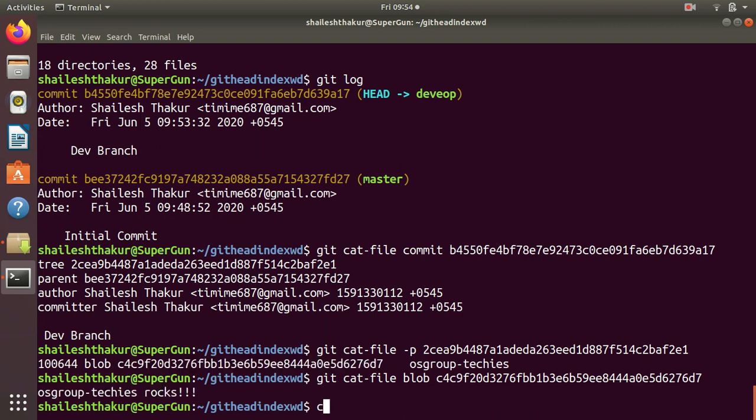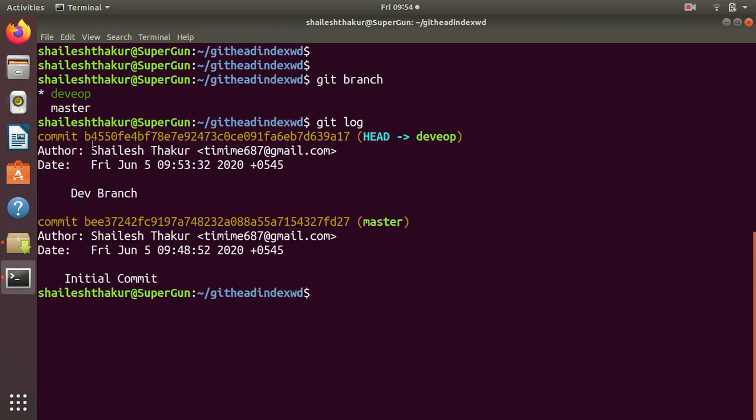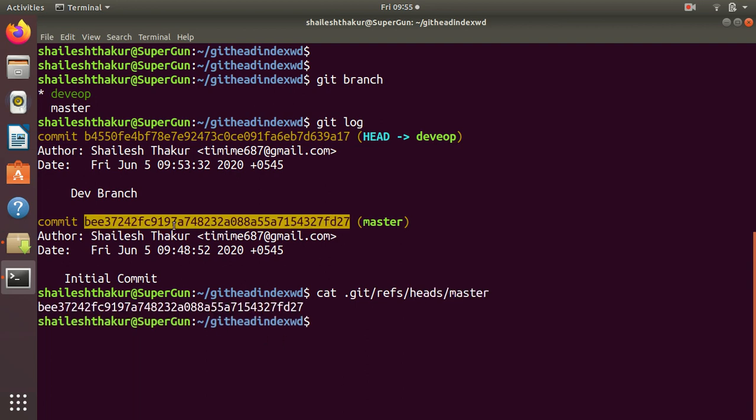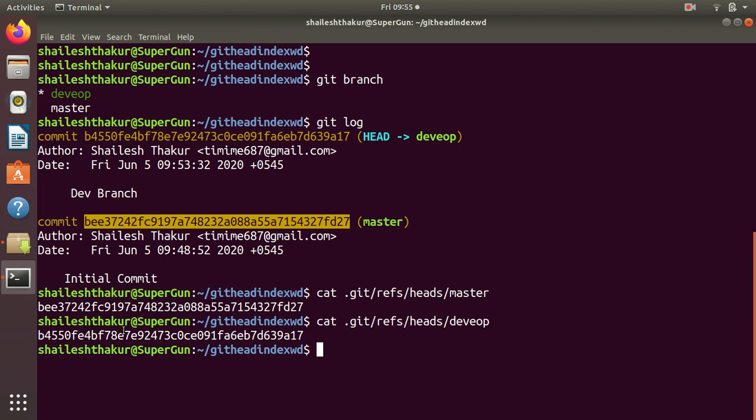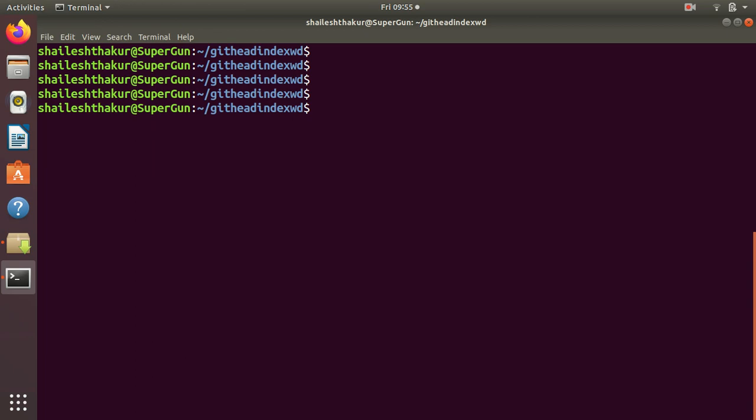Cool. And one more thing we wanted to see here is what happens when we switch back. As of now, when we do git log, we are pointing to this commit, as we already said that HEAD points to the branch, which points to the commit. When we check master, it is actually pointing to this older commit, but when we check develop, it is pointing to the latest commit. So develop is one commit ahead now, and we already saw that HEAD should point to develop.